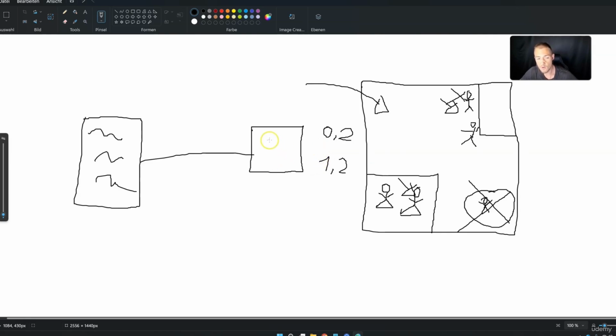The embeddings model, so this thing right here, let's just call it embeddings, makes clusters out of these words. Let's just say in this PDF there are some fruits and some animals and so on. And these embeddings models make these vector embeddings, and they get stored in the right place in the vector database.